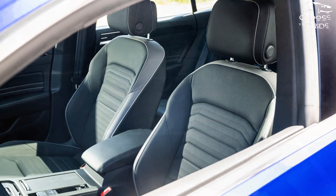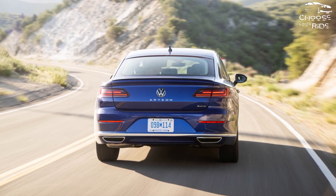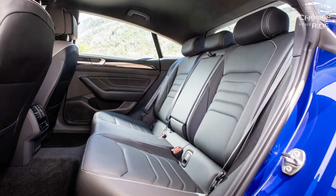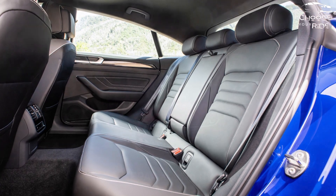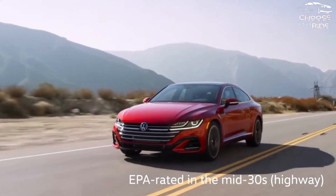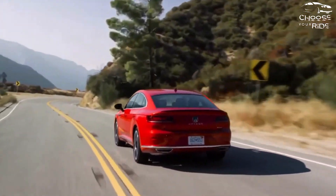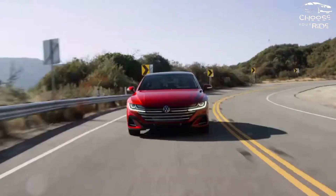Its cabin is short when it comes to exciting details, although it is spacious and has a large rear leg room. The 300-horsepower turbo four sends power to the front or all four wheels through a seven-speed dual-clutch automatic transmission. Adaptive suspension gives the Arteon a smooth ride and good handling to match its speed. The Arteon is rated at 28 miles per gallon combined, though all-wheel-drive models are rated at 25 miles per gallon combined.